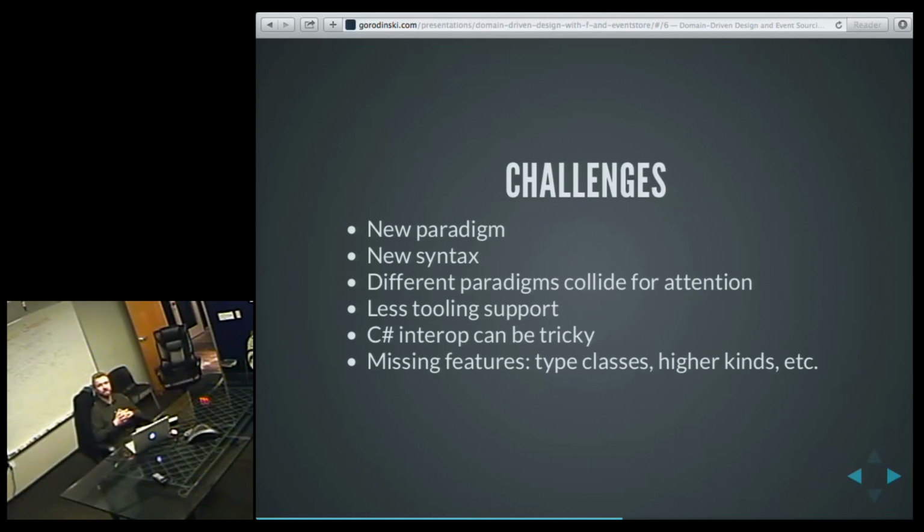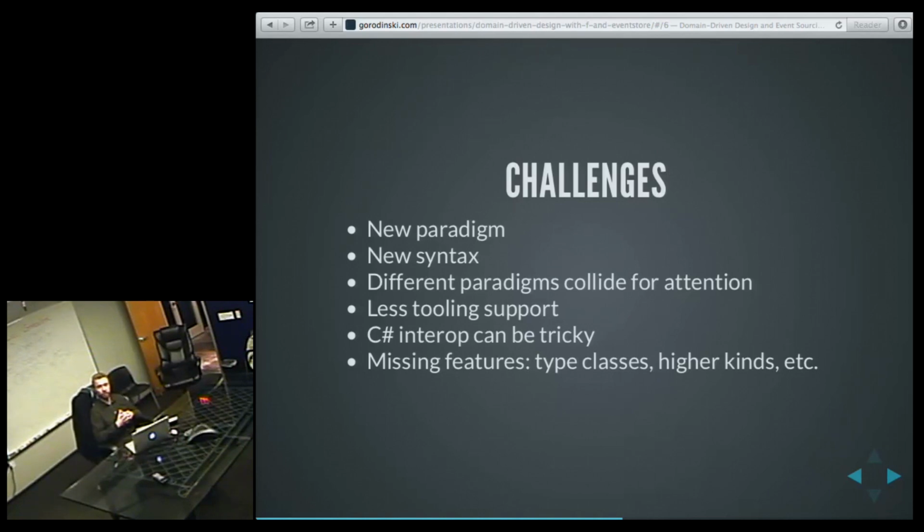The next challenge is that F# is a completely new syntax. It's vastly different from C# and that whole family of C-like languages with the curly braces. And this is also pretty important, because if you're going to be reading a lot of code, which is where you're going to be spending most of your time, it's nice to be able to see it right away, as opposed to having to check the individual characters and then individual function calls. It takes a while to get used to with F#, especially since F# does a lot of type inference, and a lot of times it looks more like a dynamic language. But there are types, and you have to kind of know what they are, and it takes getting used to.